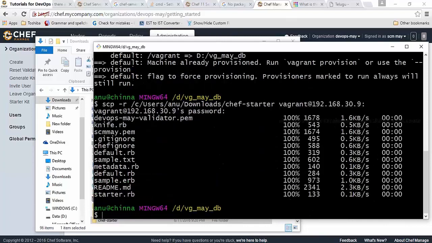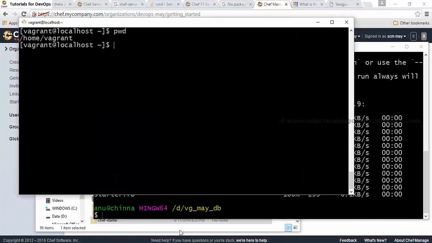Okay, I just copied that. Once it is copied, you just go back and check it out in your workstation.